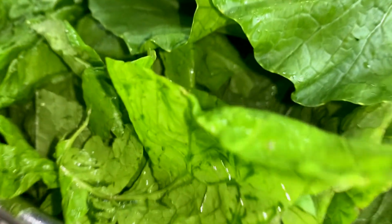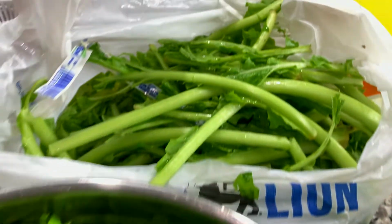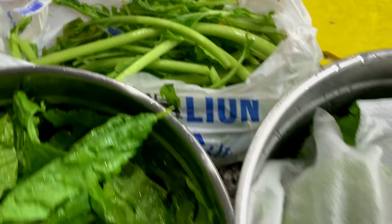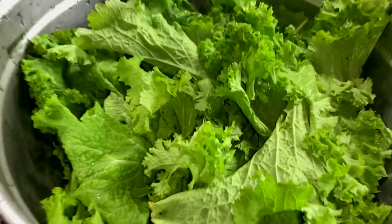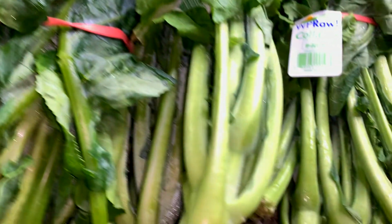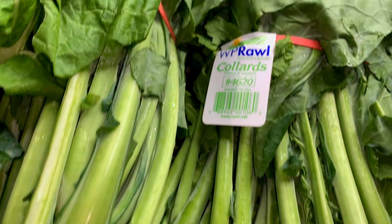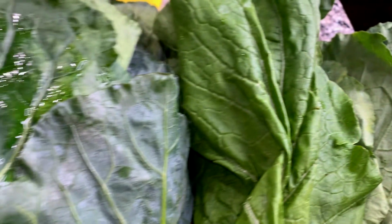Since I'm cooking many bundles of greens, I didn't want to have to do them all in one day, so I actually prepped my turnip greens and mustard greens the night before. I de-stemmed them and washed them, and you'll notice I put a wet paper towel on top of the bowl and let that rest in my refrigerator, and the greens came out perfectly beautiful today. These are the collard greens that I will be cleaning and prepping for you.